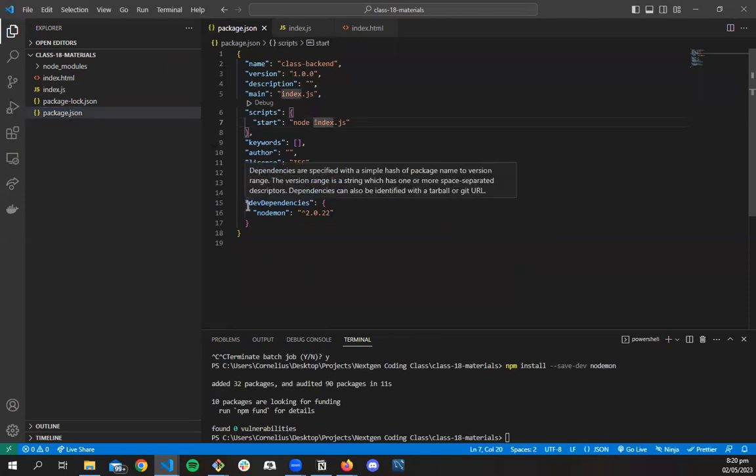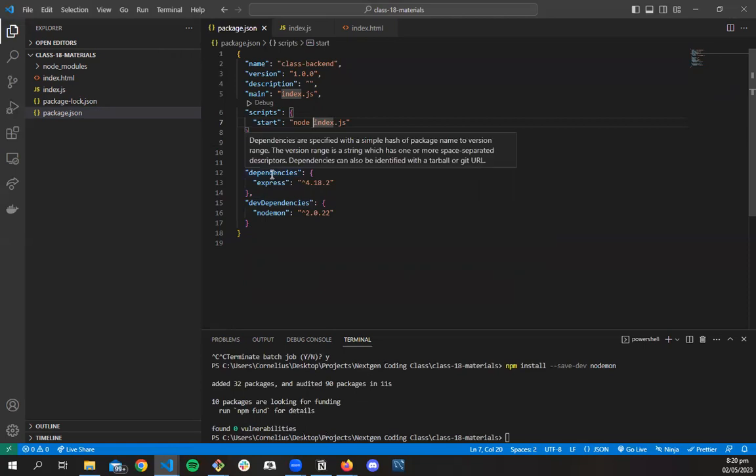A dev dependency means dependencies that you just use when you're developing. My project is dependent on this dependency, so anywhere I put my project, if I host it on a cloud or a hosting service, it'll still need this one. But a dev dependency just means that I only need it when I'm building the application. If you want a dev dependency, use --save-dev. But we'll talk about this some other time.